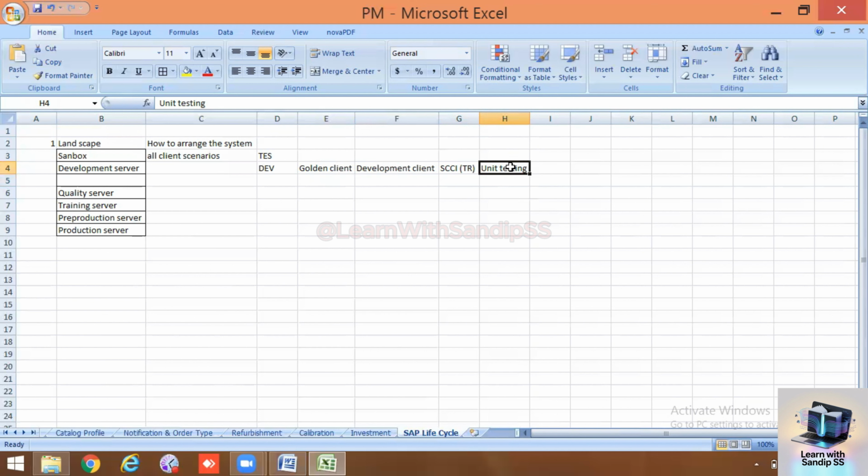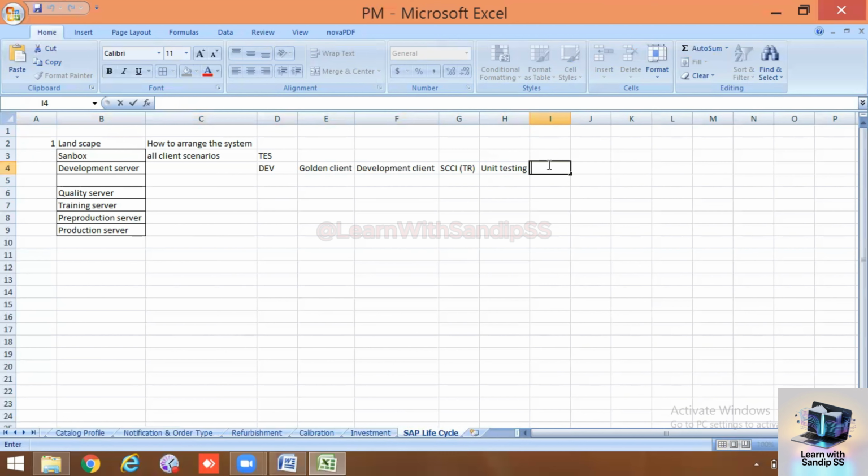It will be a scenario where you test regressively in development. Here you test, but here you will test regressively with the clients. Client means you will gather information from SMEs, power users, key users, super users.